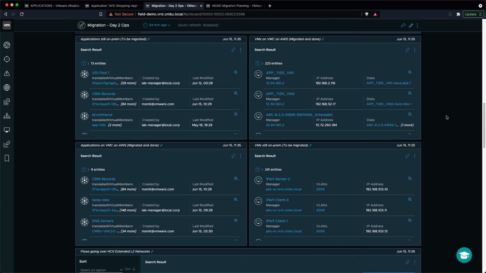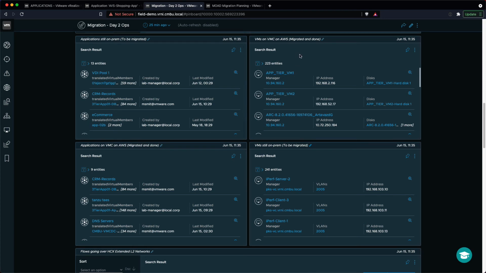So vRealize is typically used by network admins or VI admins and not the migration folks or the migration centers. But I do want to keep an eye out on how that migration is progressing. Because vRealize has that context of where a specific application and the specific VMs are located, so are they on-prem or are they already in the cloud, I can also get a list of all the applications that are still on-prem and all the applications that have already been migrated, and same goes for the actual VMs.